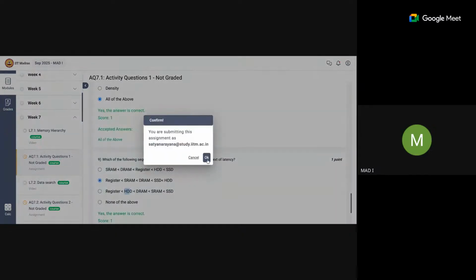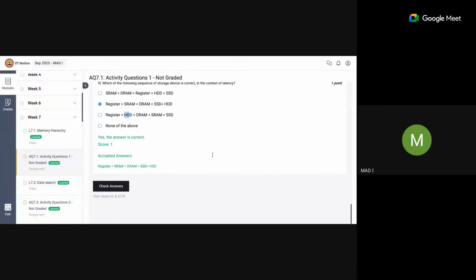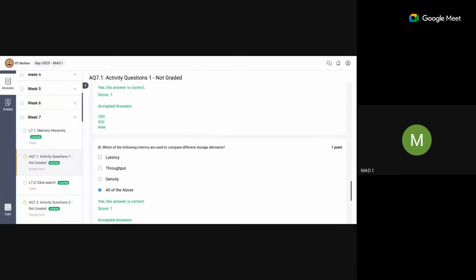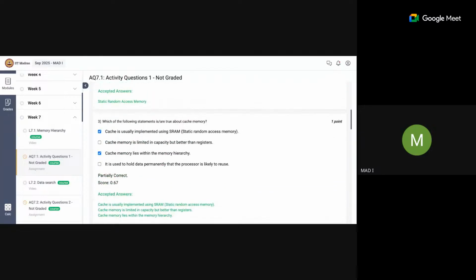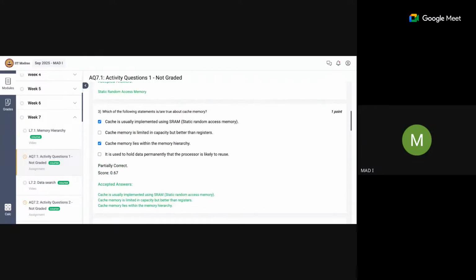Let me check what's happening. Oh, there's a multiple selection one. Cache memory is limited in capacity, but better than registers. No, I'm not sure about that, so let me check, because it depends on the capacity, not the performance.